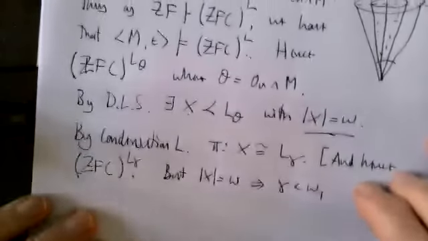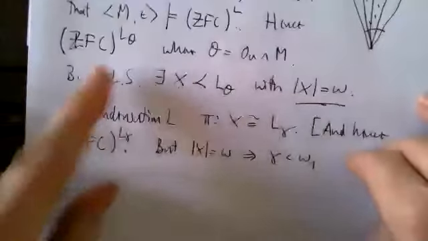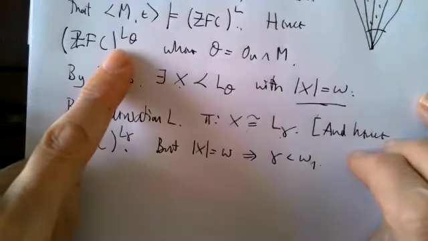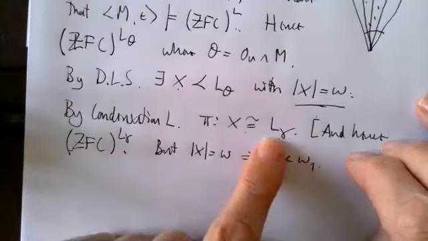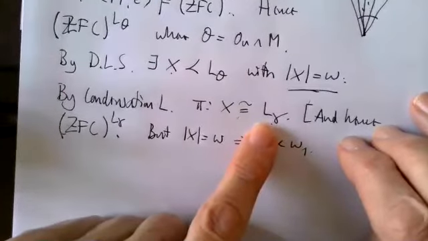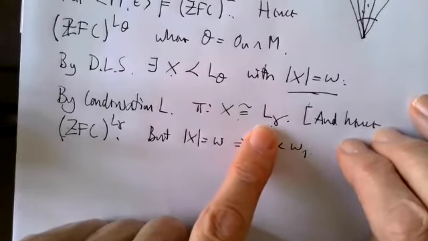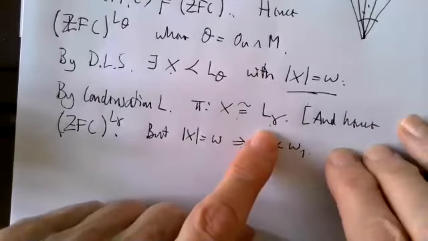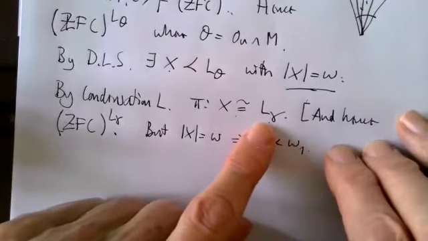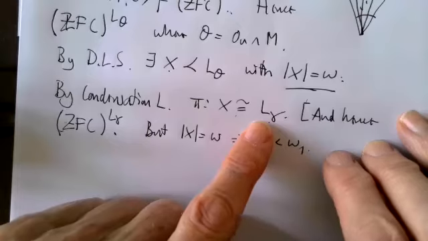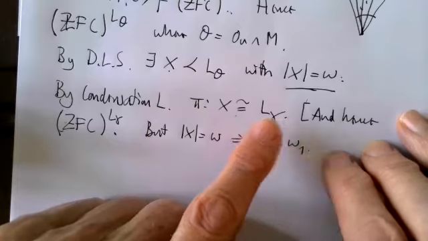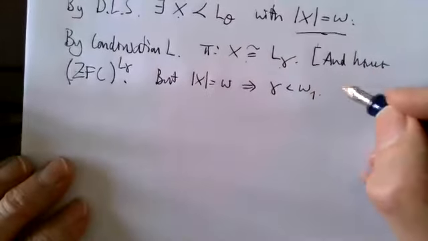So now we've reduced our L theta, which is perhaps an uncountable model of ZFC, to a countable model of ZFC. The question asks for a minimal such. Well, I just look at the ordinals. The ordinals beta such that L beta is a model of ZFC. And I let beta 0 be the least of those.